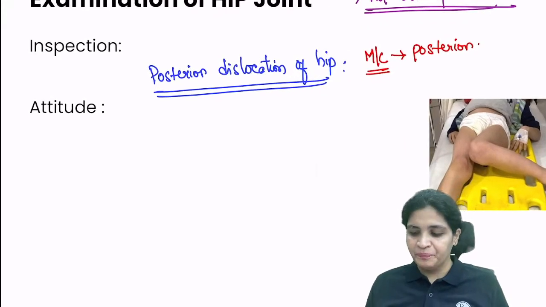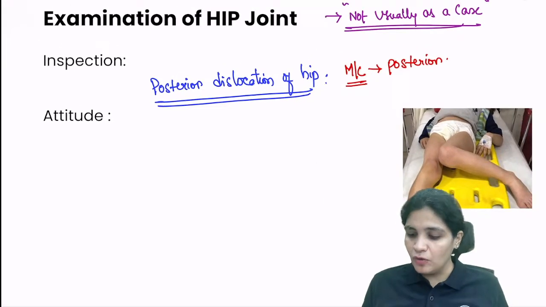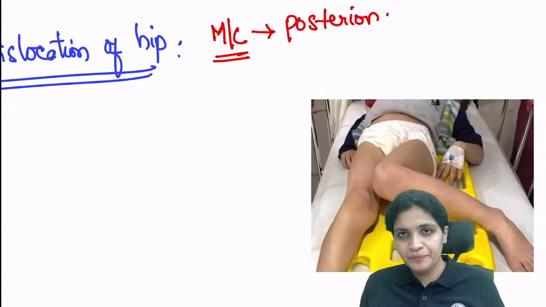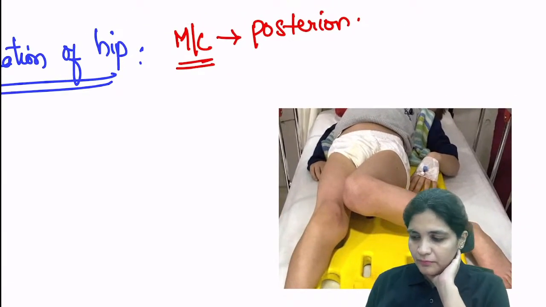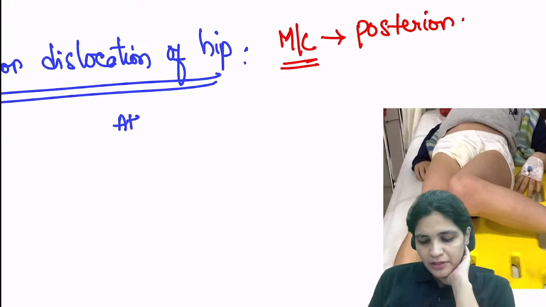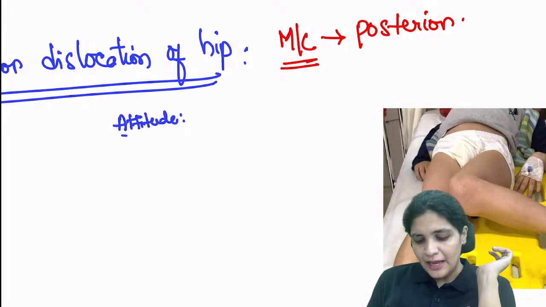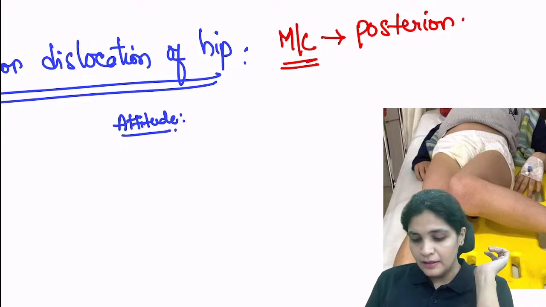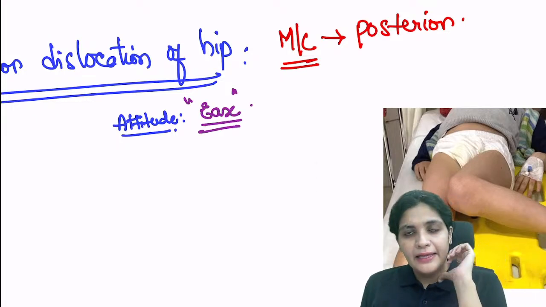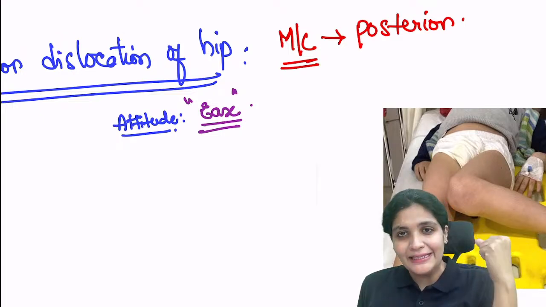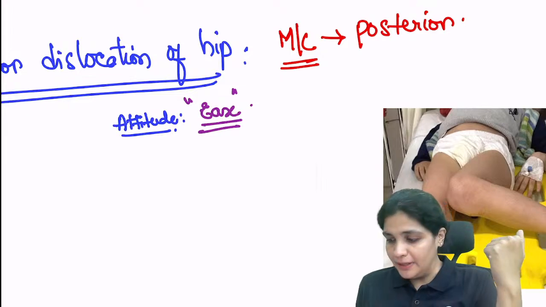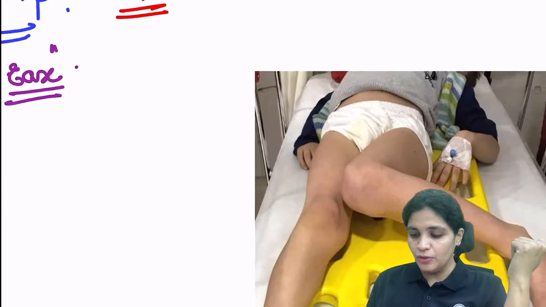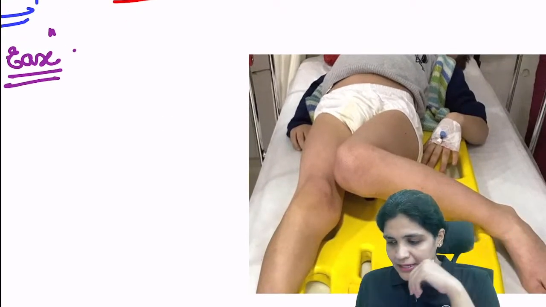Right. And now can somebody comment on what the attitude is that is shown in the figure? So what is this attitude? Again, going back to the basics, what is attitude? Attitude is ease, right? Ease of the position. So whichever way the joint feels comfortable, it will lead to that attitude of the limb. So now what is this attitude which I am showing you on the screen?